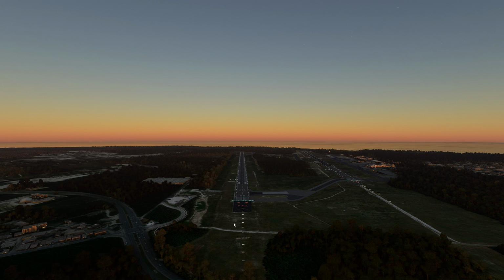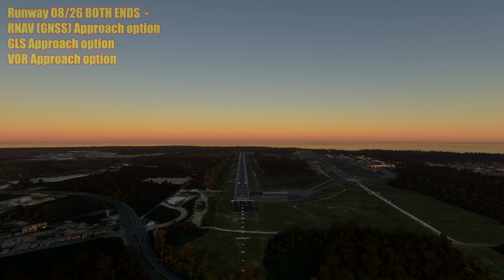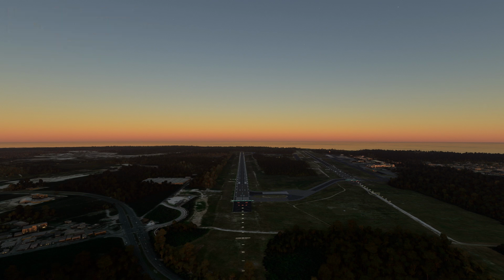Now this end, just like the other end, both ends of this runway actually feature RNAV GNSS approach options, a GLS approach option or a VOR approach option, so no ILS at this airport at all. Let's have a quick look at the other end, 26.